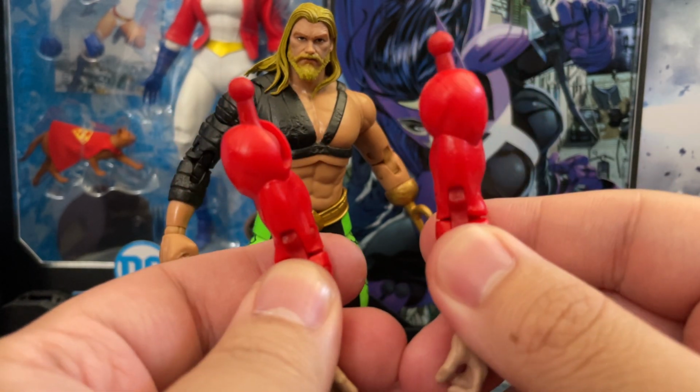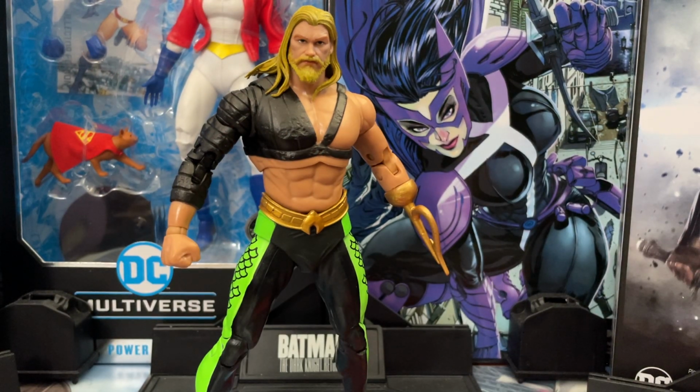So that's pretty cool. And I think this is the first Build-A-Figure from the DC Multiverse wave from McFarlane Toys that has given this sort of option where you can swap the arms out. I don't remember any other one that can do this, so that is actually pretty cool.